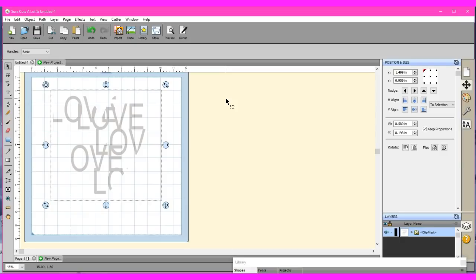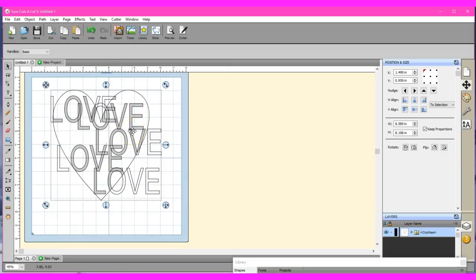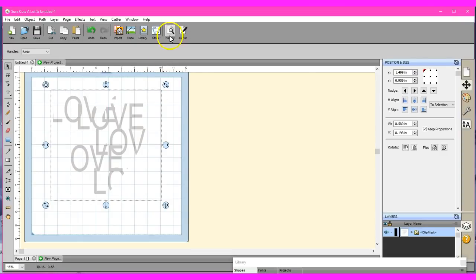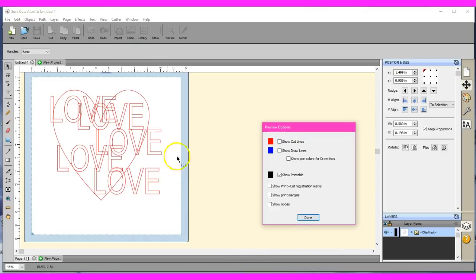Hopefully this helps you understand that and why it wasn't a huge thing for me to talk about, because it really doesn't serve us any purpose as we use our ScanNCut, that I have found. Every time I send things to the machine and test them out, this doesn't do anything but come up exactly like it shows in the black lines, all right? Exactly like it shows in the preview. That's why when you start to learn shortcuts a lot, always use that preview. It's not going to lie. It's going to show you exactly what's going to happen, okay?